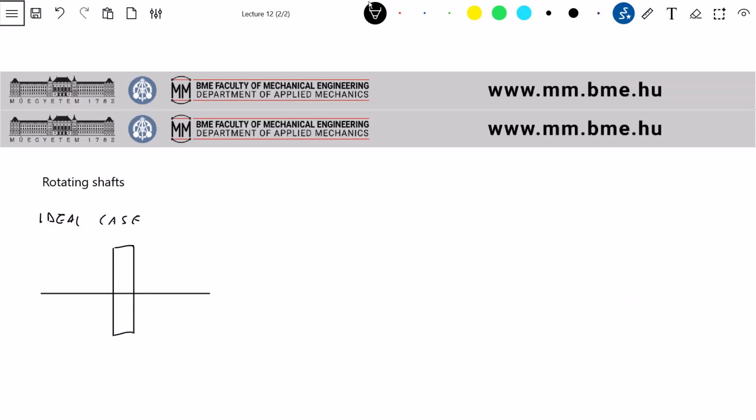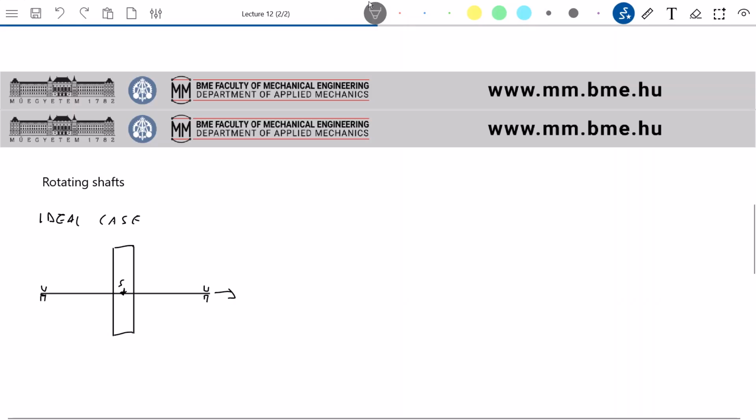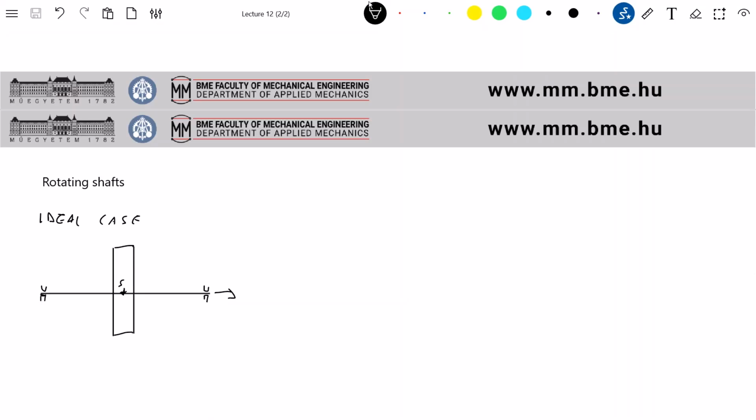So basically we have a cylinder, let's say, which is rotating. The center of mass of the cylinder is here and it is rotating around this axis, okay? Let's consider this body. You can think about a disc whose axis is this one. This is the axis of the disc. And a cylinder is practically the same thing.